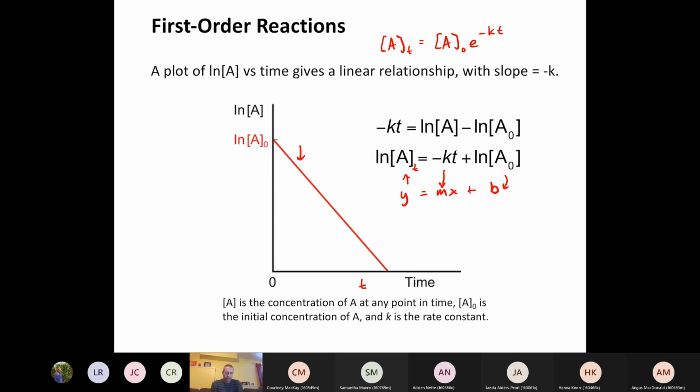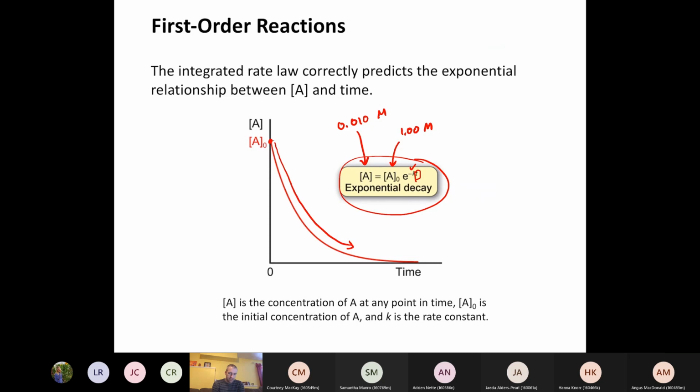So if you have a chemical reaction and you can follow easily the concentration of A over t, what you can do is take the natural log of A, plot that versus time, and if you get a straight line going down like this, you know that that reaction must be first order. It's not all you know. Because you know the slope is equal to minus k. So you know the slope as well if you can draw a plot like this.